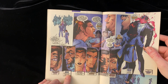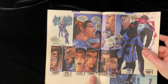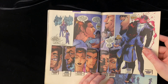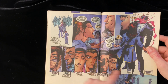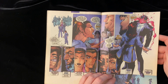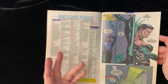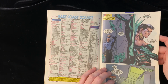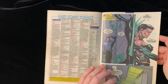Bruce Banner, Happy Hogan, Liz Ross, Leonard Sampson, Lieutenant Commander Jasper Sitwell, Jennifer Walters. So here's all these Heroes Reborn versions, like Pepper Potts. Oh, she's throwing a drink in Tony Stark's face. That's something Pepper Potts is definitely going to be doing in any universe. The funny thing about those Iron Man movies is that Pepper Potts hadn't really appeared regularly in decades, and then suddenly she mattered again just because she was in a movie.